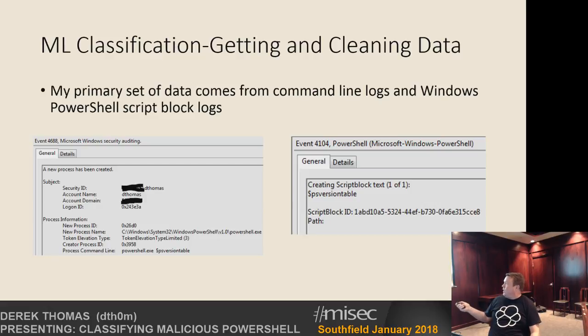This process command line, at one time you had to apply an update. I don't know if that's done by default now, so you would have to take a look at whether that's enabled in your environment or not. You had to apply a certain update and then enable a configuration command to enable that for your environment. I believe that's also documented in the PowerShell cheat sheet. You can also push it out through your GPO. Yeah, if it's not enabled, it's just a push out through GPO.